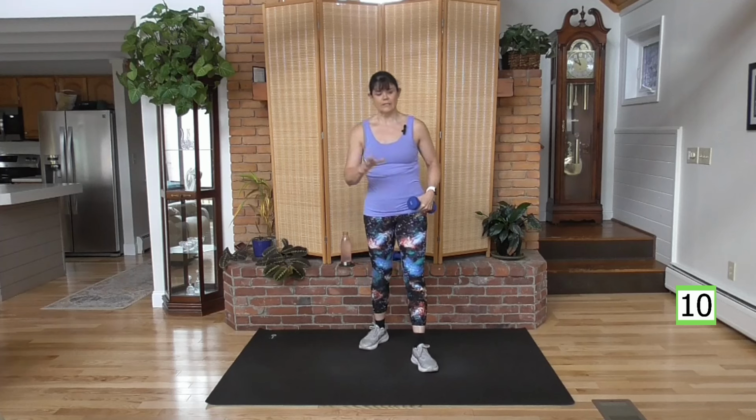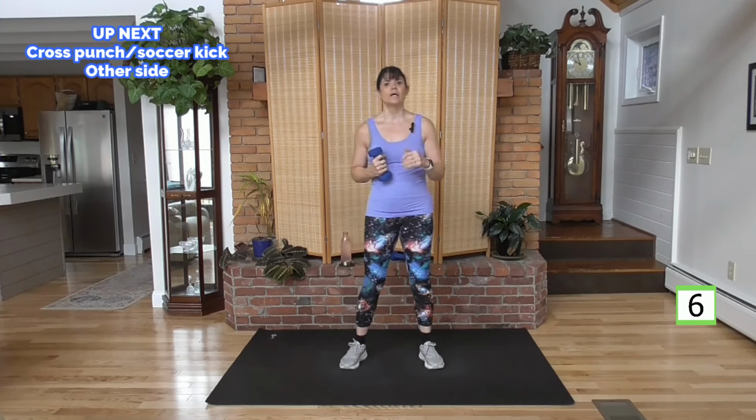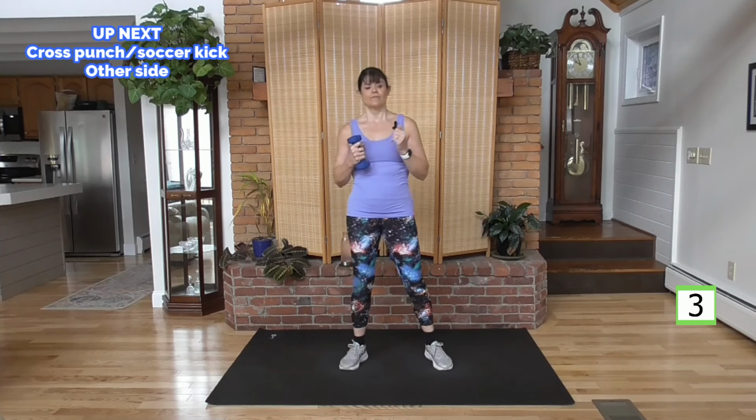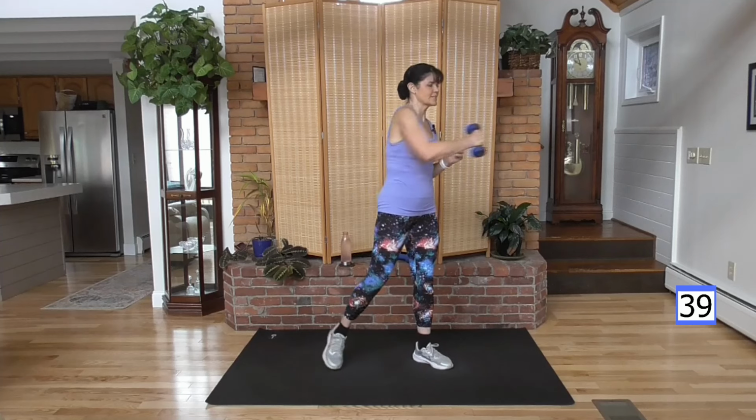When you get to where you're breathing hard, you have a range. It's called your cardio range, and that's where you burn fat. At the lower end of that range, you burn a higher percentage of your calories from fat. So, get ready to punch. Here we go. Cross kick.